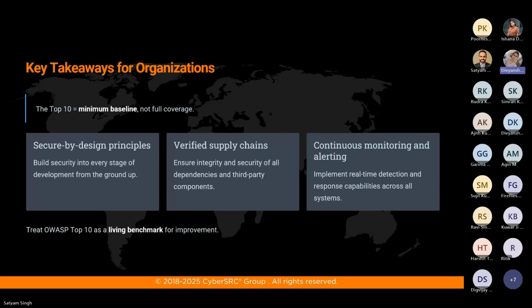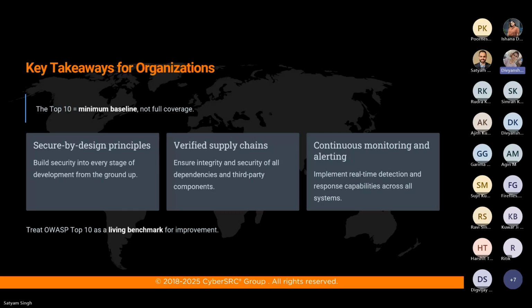Now you may be thinking, why only the top 10 vulnerabilities? There are so many vulnerabilities in the market which are not in this list. Why is the count only 10? It is not the complete checklist. OWASP has defined the top 10, into which these categories fall. So organizations should treat it as the starting point, not the complete checklist.